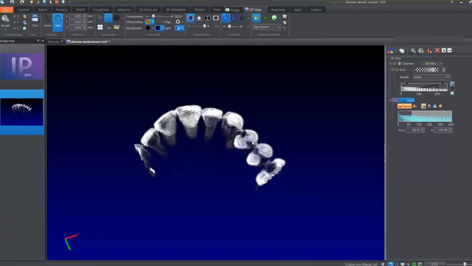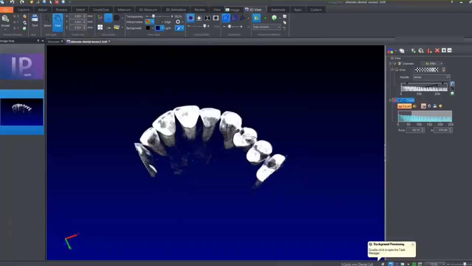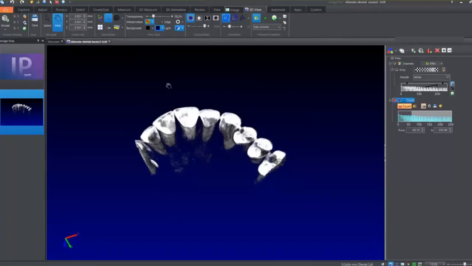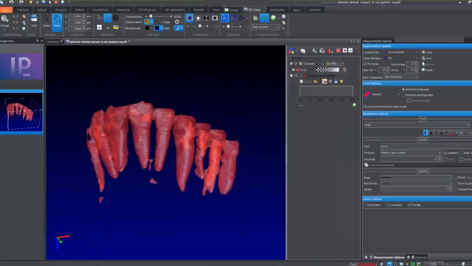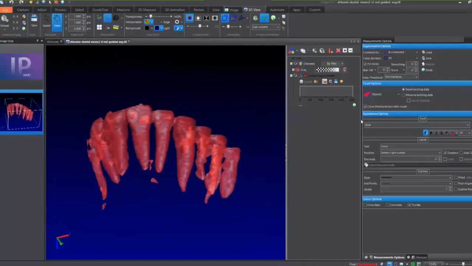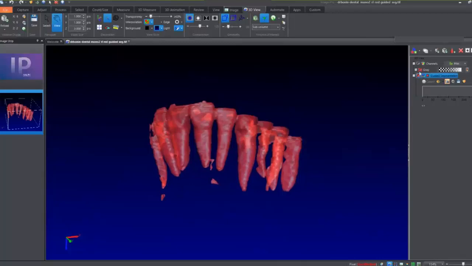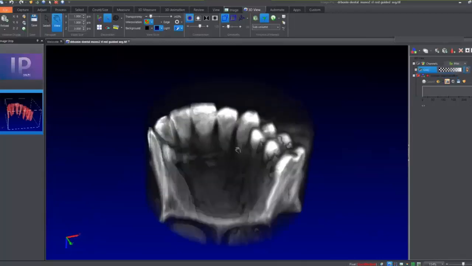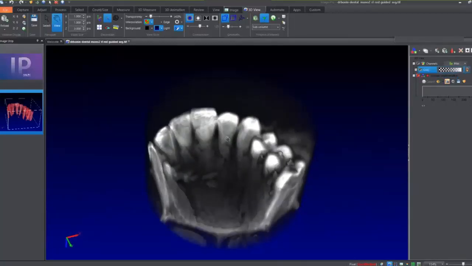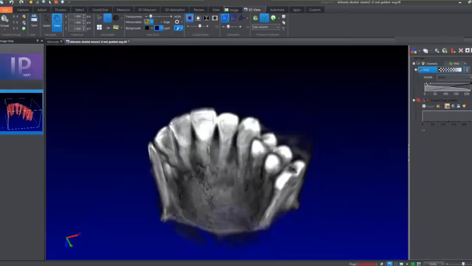Typically, the lower resolution is kind of nice to start with, especially as you're just trying to get started and maybe trying to set up your parameters and things like that, because that way it's easy to work with. But anyway, some of the other things we were going to look at was taking a look at the original render here and some of the controls that we have with using that.